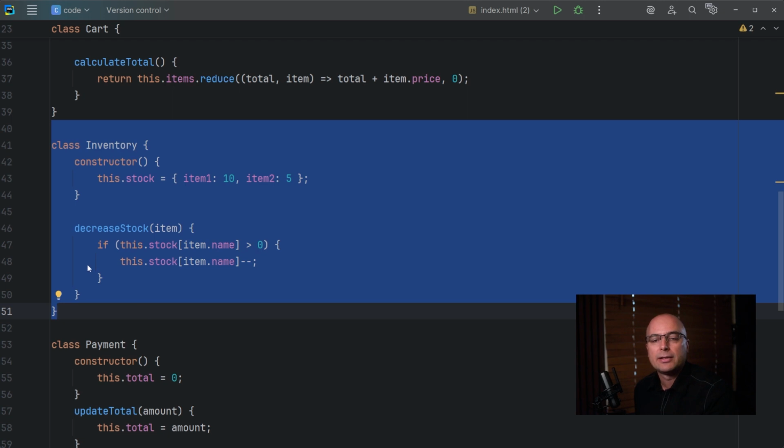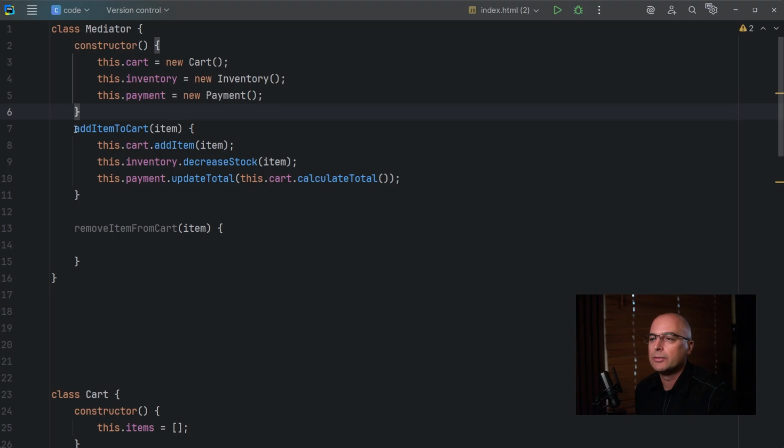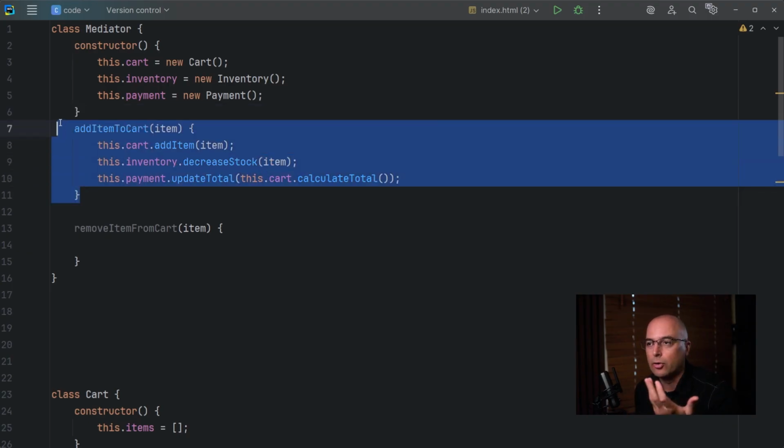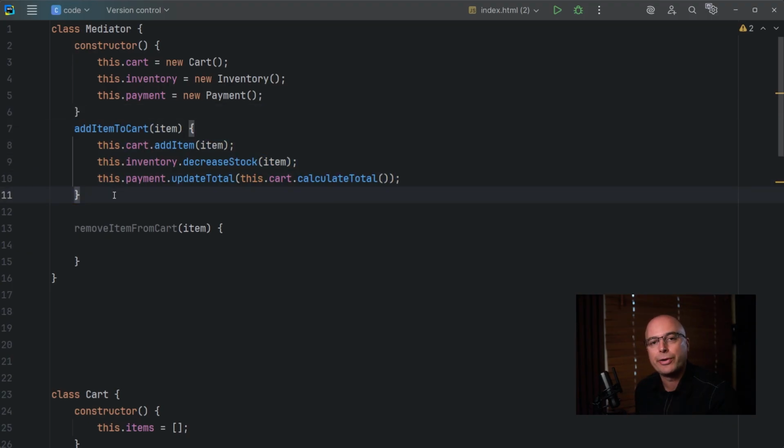And it also makes the centralized logic very convenient, because all the logic for adding an item to the cart is nicely organized here, and this orchestration of this event is handled in one place here in the mediator, which gives us very good control over our app's behavior. We can also just add new features, add new components, do something else that needs to happen when the item is added to the cart, and just orchestrate that, what's going to happen each time we do that, because we can just hook them up in the mediator and we are good to go.